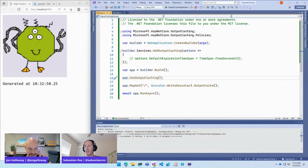So that's just a small thing, but that's interesting there. You've got a 5-second cache, and I think sometimes people call that micro caching. That's my demo. I will show you later. It's interesting with those because I was surprised when I first learned about that kind of caching for just a few seconds, but it can make a huge difference.